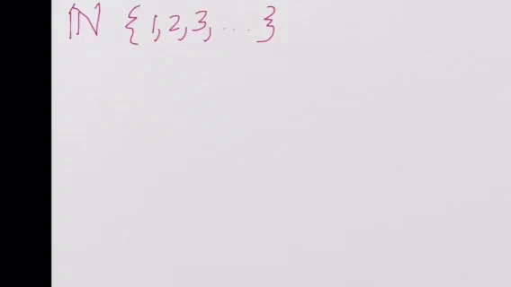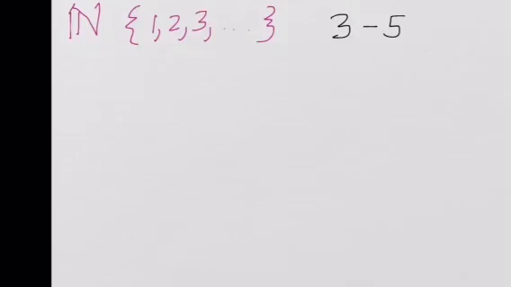So the most primitive form of numbers are the natural numbers, which in mathematical speak we write in what's known as a blackboard bold N. And these are the numbers 1, 2, 3, and so on. Well, we start to run into a problem with math that we end up with a problem that we can't solve. Something like 3 minus 5. That does not have a solution in the natural numbers.